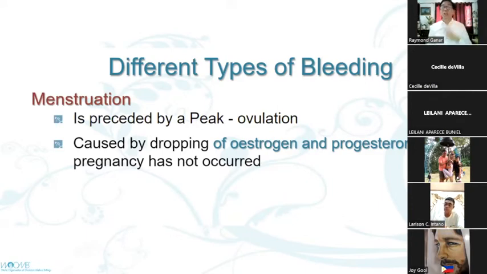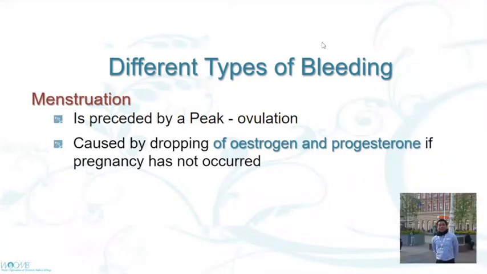So there are 2 things that we need to know about menstruation. Take note, menstruation will only commence if there is a peak day, if there is an ovulation. And you know the definition of a peak day. What is the definition? It is the last day of the slippery sensation. And slippery sensation is an indication of what? Of the egg ready for ovulation. It means the egg is already mature and any moment there will be an ovulation. So it is happening during the days of what?